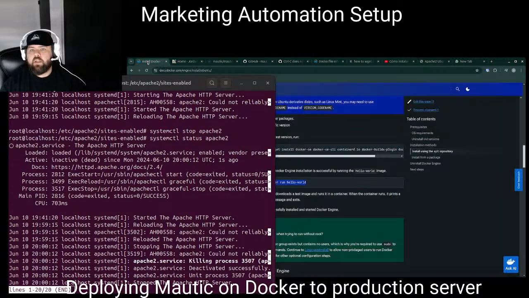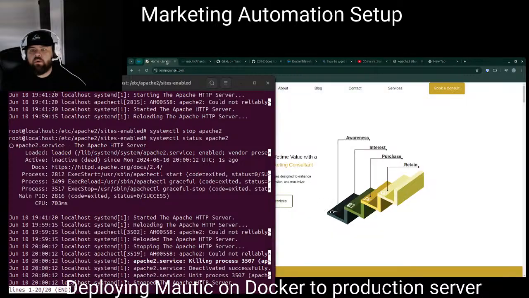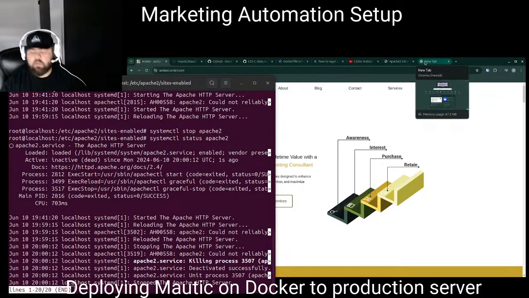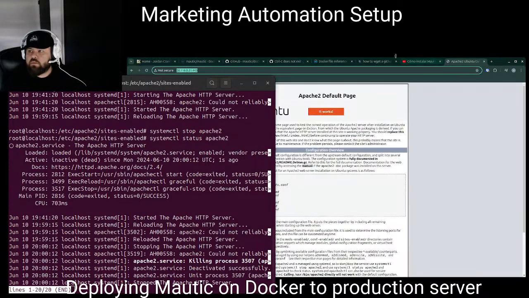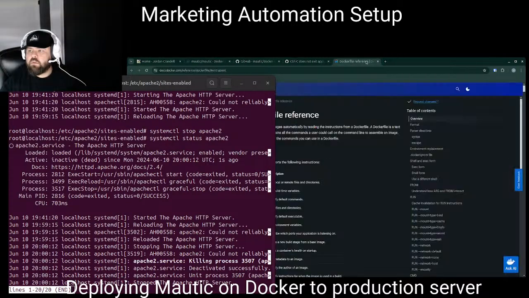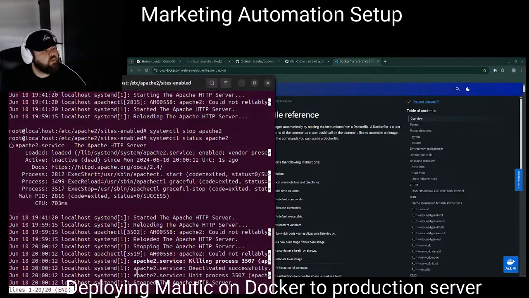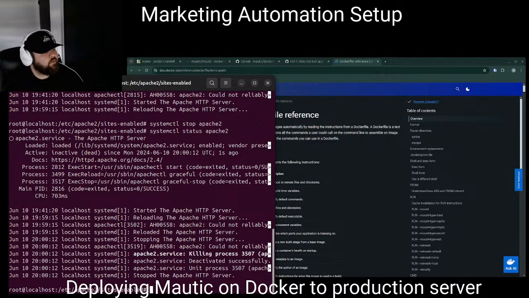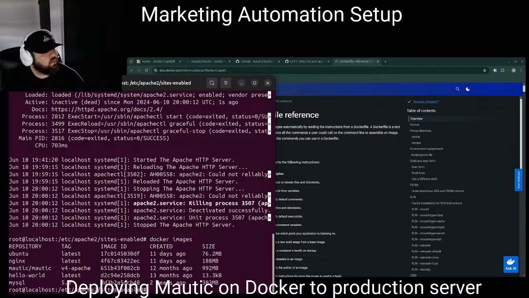I might need to clear my cache. Oh, am I even? Let's look at Docker images.